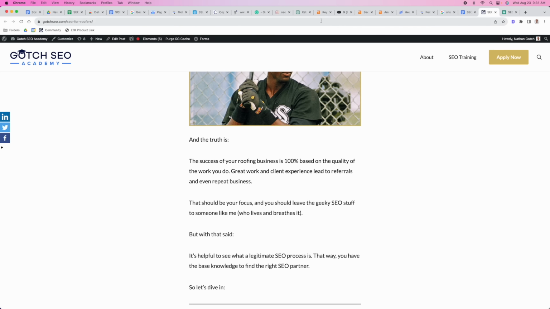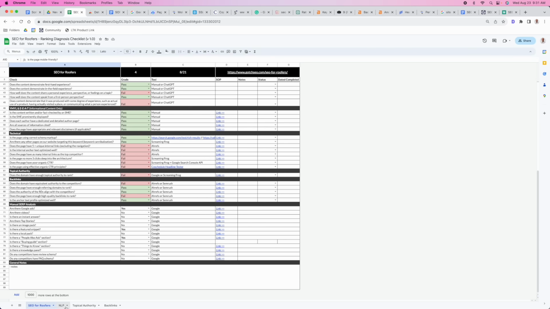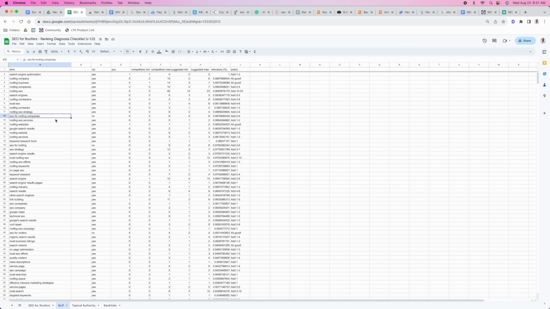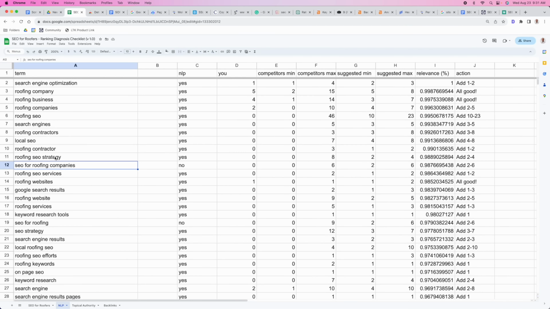So what I do is I export from Surfer. I also extract ideas from People Also Ask. And then we put it in here into this little sheet. And what I do is I just start to dig through these and look for opportunities that could require its own dedicated asset. Okay, so I'll zoom in here. So for me, local SEO, clearly I need to just inject local SEO into this main asset. There's no reason to create a dedicated asset for it because there's really not a whole lot of roofers who are trying to rank nationally. Like that's not really a thing. There may be some roofing blogs, but realistically, this is going to be a local SEO focus. So that's probably just going to be optimized on the same page.